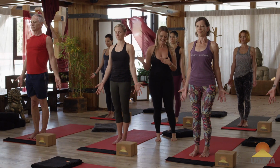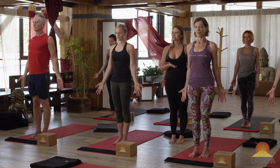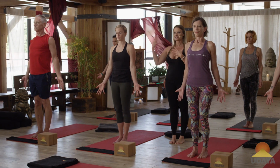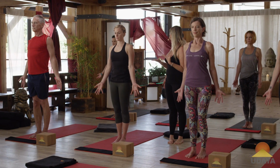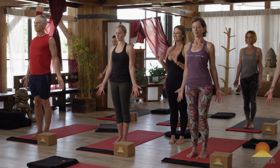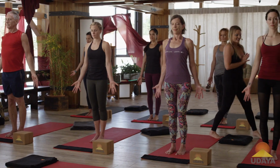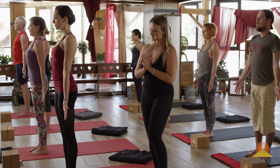Tadasana, mountain pose. This is the blueprint for all of our poses. The way we do this pose is the way we do every pose, so it really does benefit you just to investigate this pose from time to time. Let's take a deep inhale and a deep exhale.